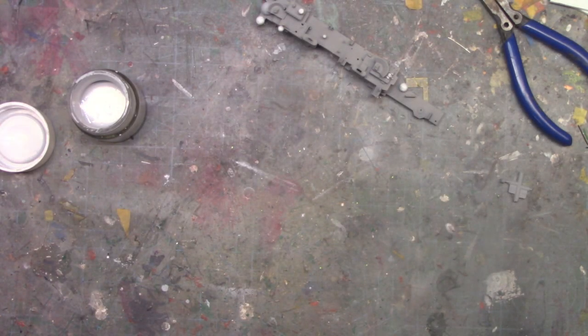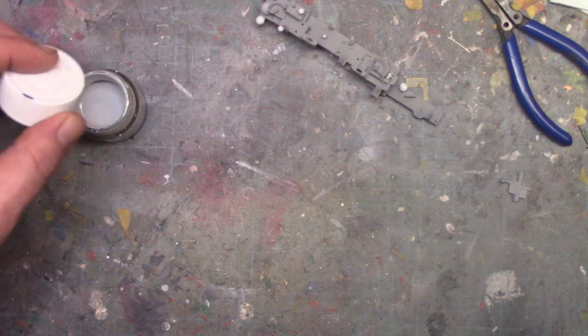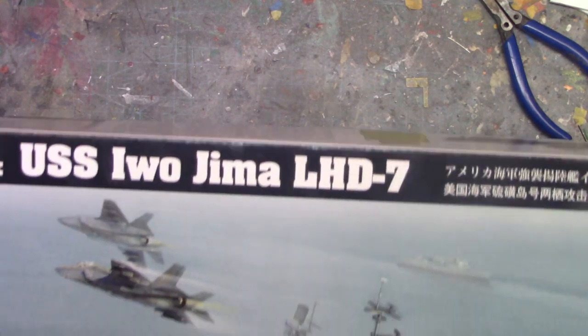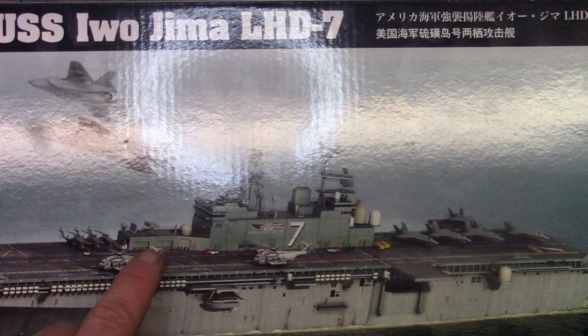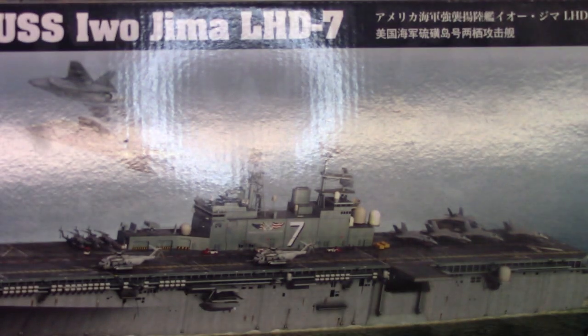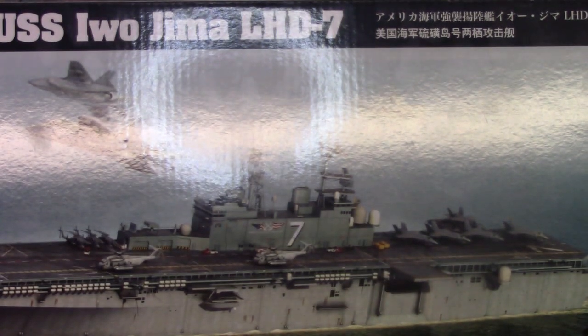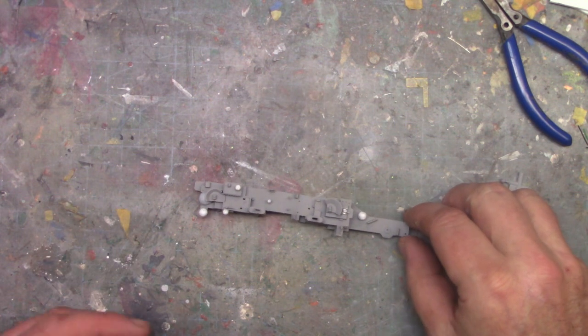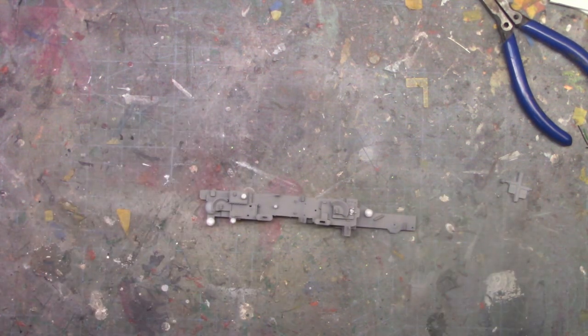So I went to the box trying to see if I can make better sense of it, and let me put the lid on that before I spill it. When I started looking at these, I could see, okay, that's a gray, and that's a gray, and then those are the whites. But on the paint guide, it really doesn't show it. So don't forget, sometimes you have to look at a lot of pictures, and I've looked at a lot of pictures of the Iwo Jima. It's a beautiful ship. So I'm going to take care and get some of these guys back to their right colors.